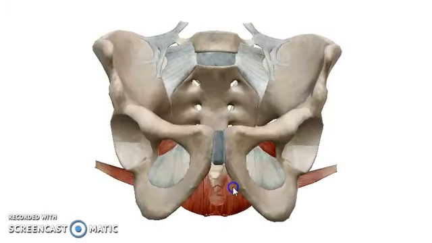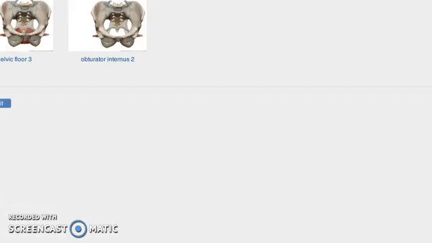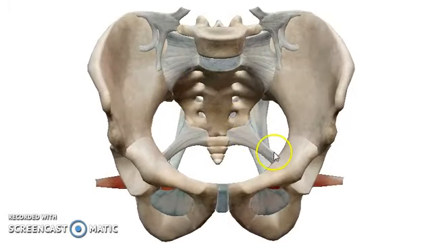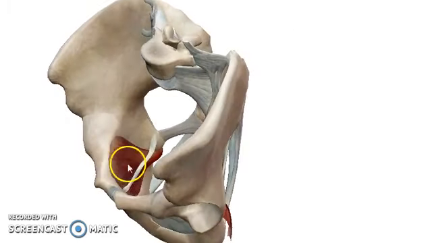Before describing the origin and insertion and the distribution of fibers of these muscles, I want to see the side wall of the pelvis. Let's see this view. We removed the levator ani and the coccygeus muscles and are looking at the side wall of the pelvis. This is a muscle covering the obturator membrane and the surrounding bones from inside, called the obturator internus muscle.